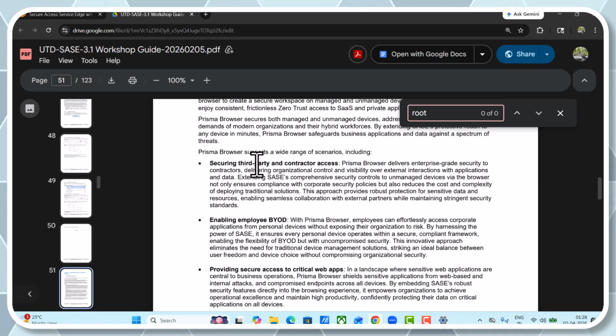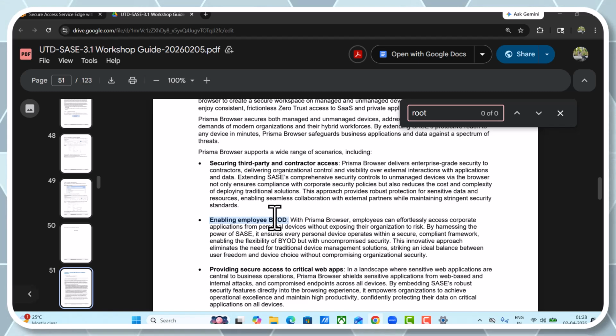Securing third party and contractor access. Prisma browser delivers enterprise grade security to contractors, and delivers organizational control and visibility over external interaction with applications and data, extending SASE's comprehensive security controls to unmanaged devices via the browser, not only ensuring compliance with corporate policy. So this feature is enabling employee BYOD.